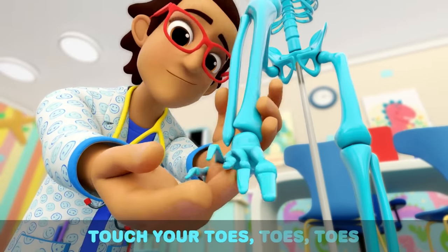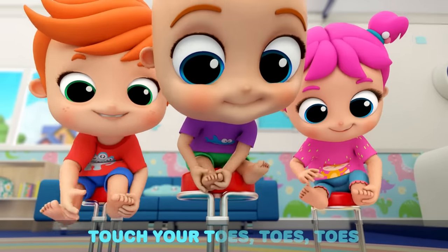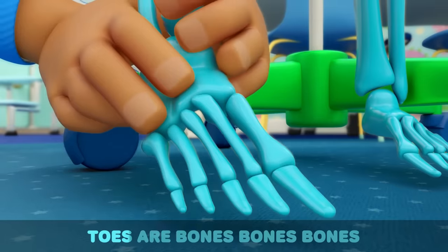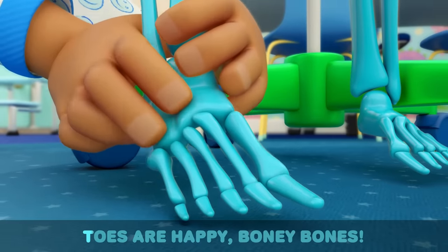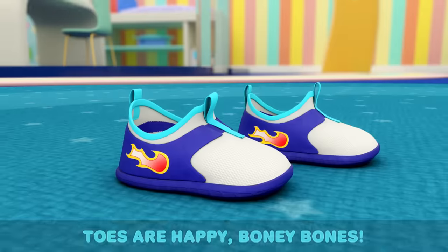Here we go. Touch your toes, toes, toes. Toes are bones, bones, bones. Toes are happy, bony bones.